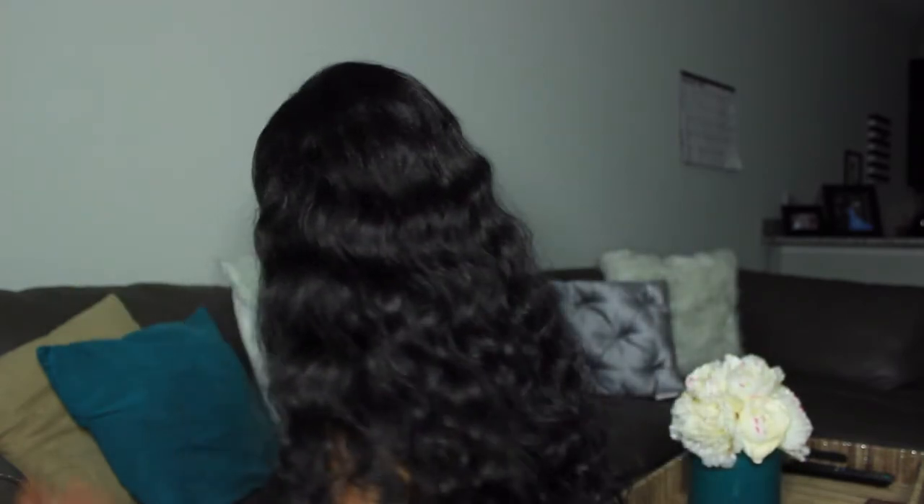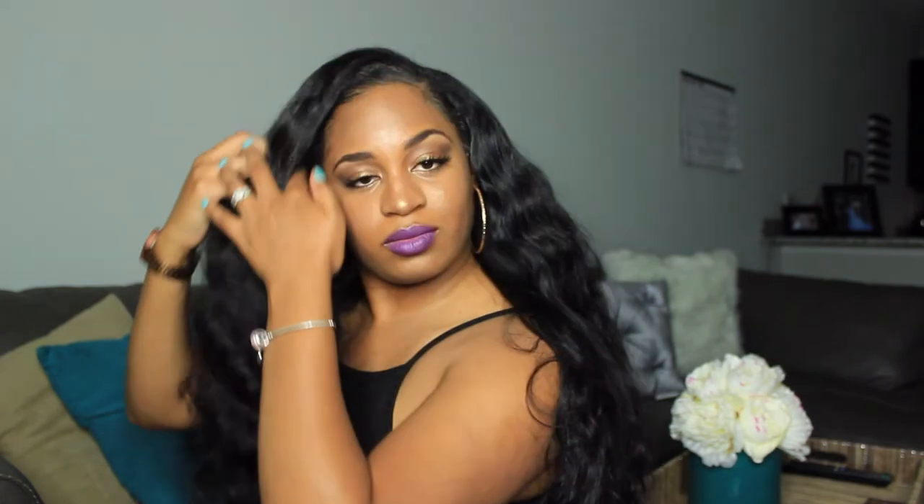This is Brazilian wavy texture hair and I got it in inches 18, 20, 22, and 22 — so I put four bundles in my head. The hair texture is just what you see right now; no curling was done to it. This is the texture as it looks when you wet it and it just dries like this. The texture is absolutely gorgeous. I love it specifically because if I wanted to straighten it I can, or if I want something low maintenance I could just wet it and go. It does not tangle at all.